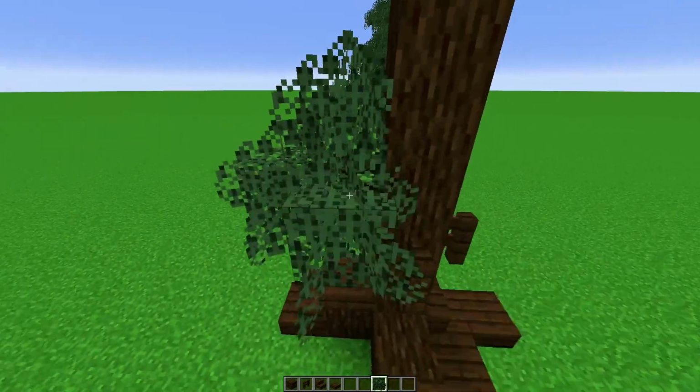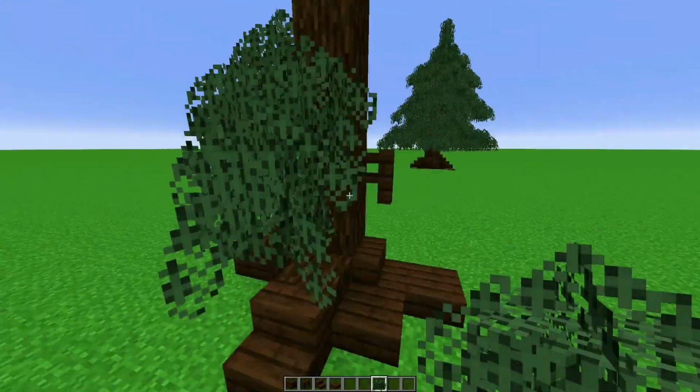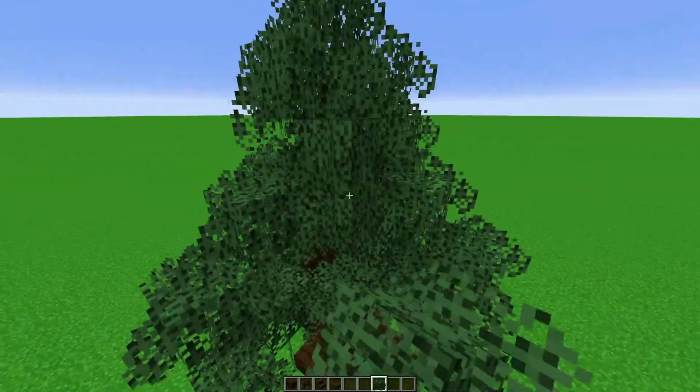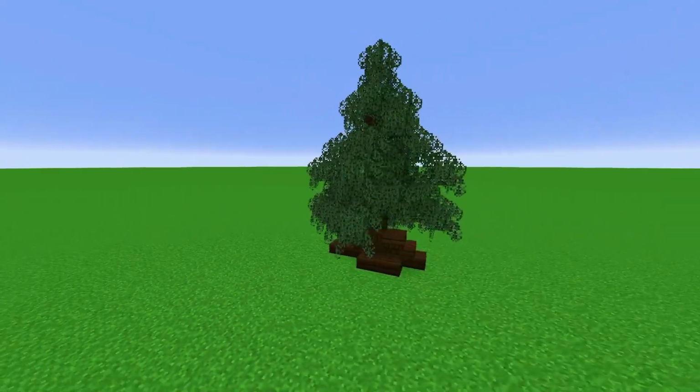We're going to put leaves on either side, very much like we did on the upper levels of the larger tree. And then on the side, just bring in a couple more, and then just build up with leaves however you want on the underside. And you end up with a really pretty little spruce tree that looks like that.